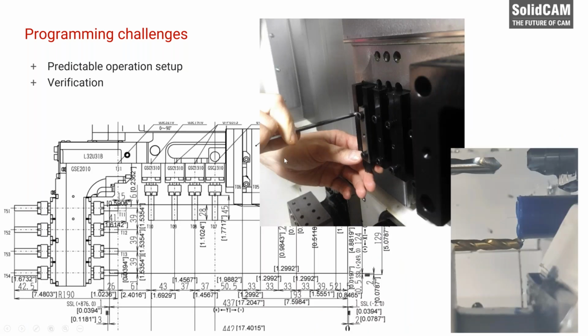Okay, sorry. The next slide, as we go into the end of the challenges, is predictable operation setup and verification of the result that you got. Swiss type machine setup is a very important stage of the programming process. You need to carefully follow instructions and track outside hole, the length of the tools and other dimensional data. You can see this piece of documentation which shows us how the tools could be set up. One more problem is axis strokes that could give you a limits error message after the G-code is run.